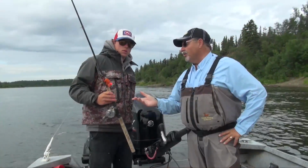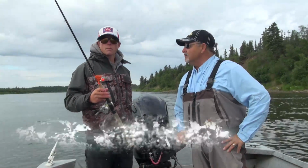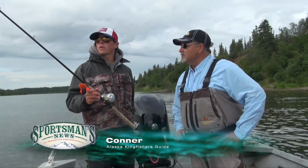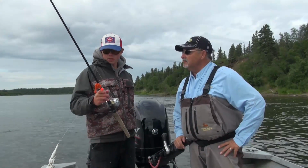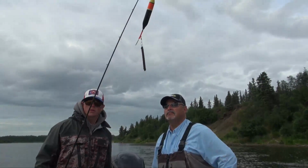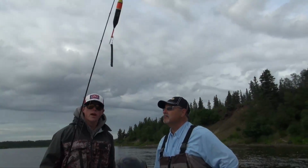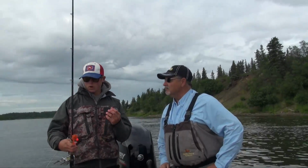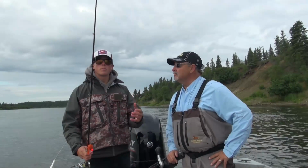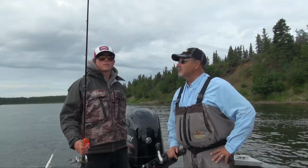So Connor, tell us this morning what we're going to be doing here for fishing for these kings on the Nushagak. All right, today we're going to be bobber dogging bait. The method is basically we're just dragging this bait along the bottom with the bobber as an indicator. So we've got a sliding float up here with our stop set about 20 feet. We're only fishing in 10 to 14 feet of water. So our lead here, our slinky weight, will actually be dragging along the bottom, presenting a more lifelike drift through the bottom of the river, as opposed to fishing without the bobber, because it puts more of an angle of a pull on it, and fish just love it.